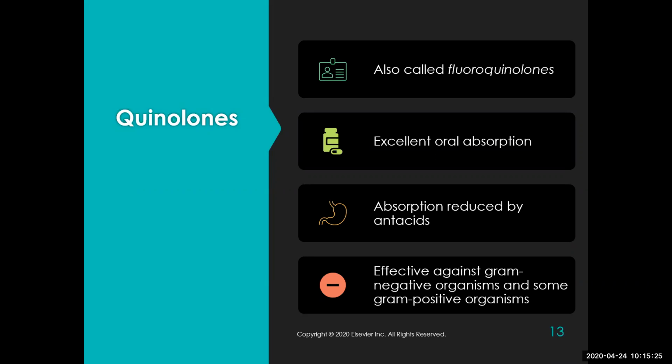but just know that their absorption is very, very good. But if somebody is also taking antacids or other things that would change the gastric mucosa, it's going to reduce absorption. So the biggest place that quinolones need to act is in that GI tract so that they can be absorbed. They are effective against gram-negative organisms primarily, and then the fourth generation quinolones have some gram-positive organism effect, which is helpful for somebody who might have a mixed infection of gram-negative and gram-positive.